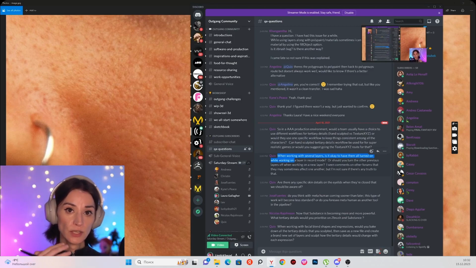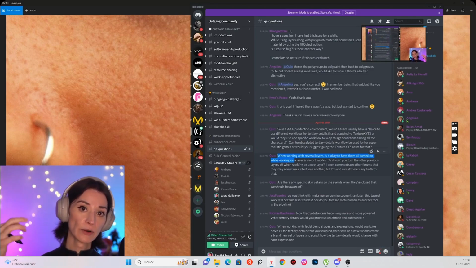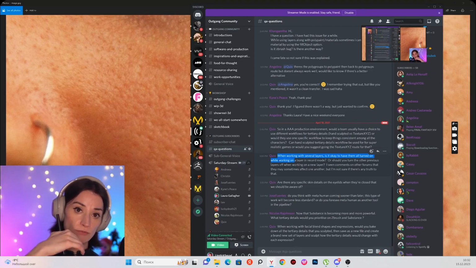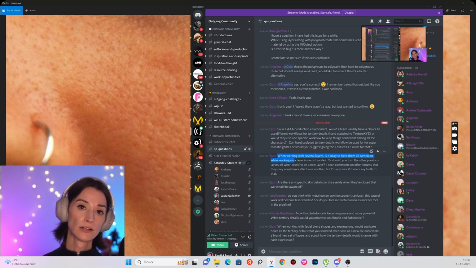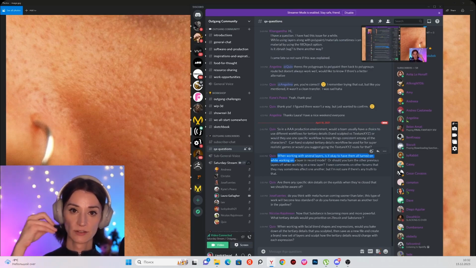So the second layer will inherit the smoothed version of the details of the first one, which makes it so that if you turn off the first layer, then the second one starts to have some really weird stuff in there.